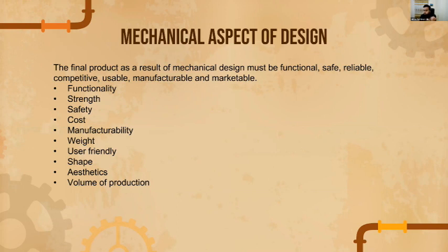We have to make a design which is functional, which is also safe to use. Let's say if we are talking about smartphones, you know that there is a lot of safety that needs to be ensured, because these products are used by kids. Also, when we are using it, maybe even babies are near that product. So we have to make this product as safe as possible. There were some incidents for that. A lot of companies were penalized in their sales, right? We also need to think about the reliability of that product, how reliable it is. Let's say the smartphone has to function at 100% all the time. It's not like I have 10% charge, but the phone will function at 50%. So we have to think about reliability as well.